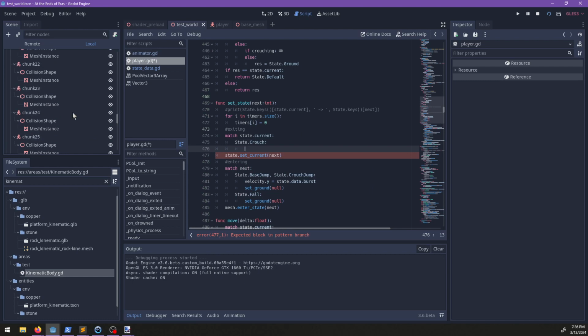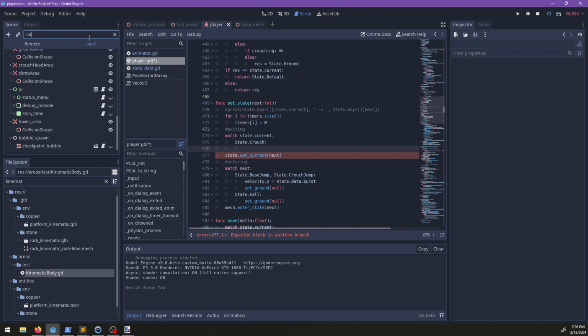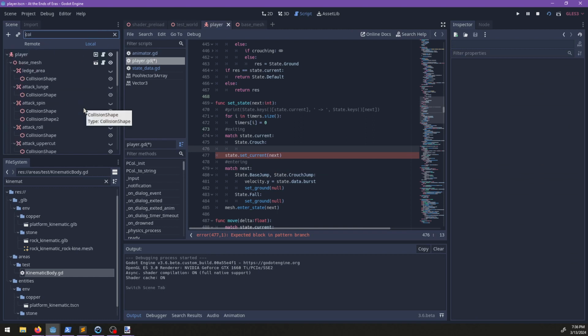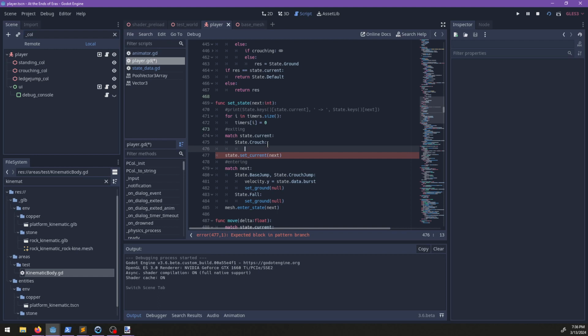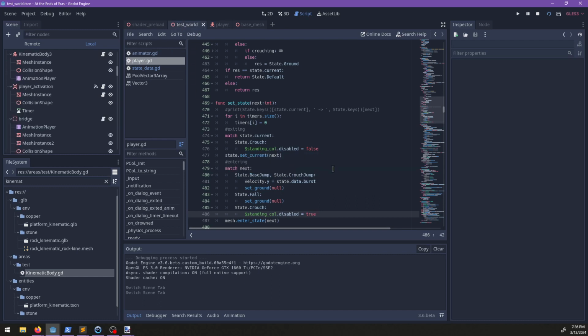We're gonna go to the player collision, standing collision. And then here, true. Okay. So now this should mean that I can crouch under things.